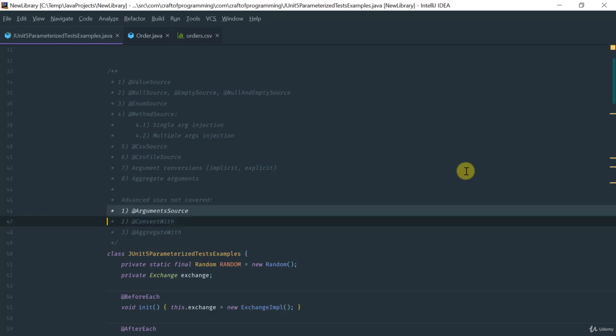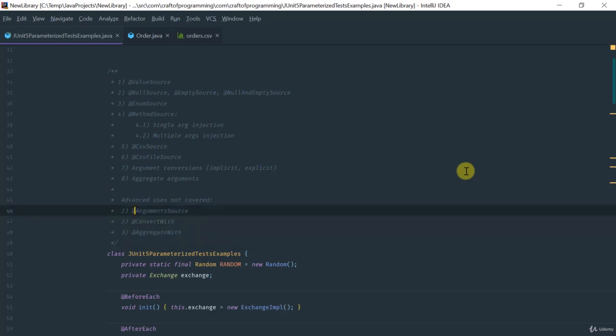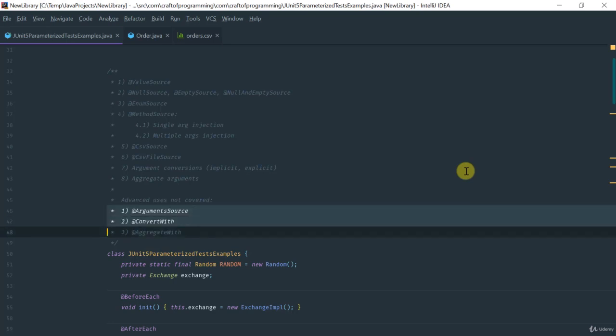There are a few advanced features that we're not going to cover, which are the argument source, convert with, and aggregate with. These are, in a way, corner cases, or not so commonly used features, which for an introductory tutorial on JUnit 5, I didn't feel made sense to include here.